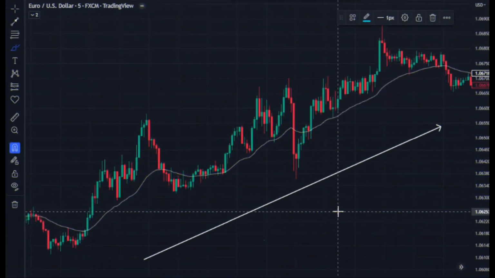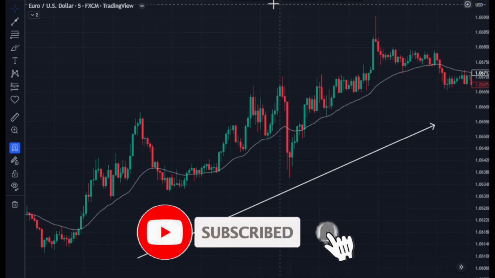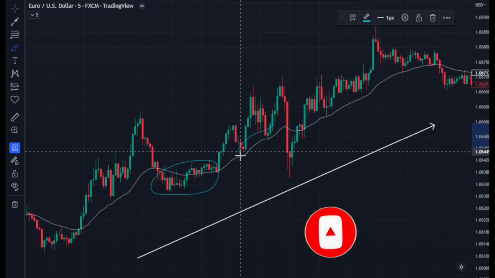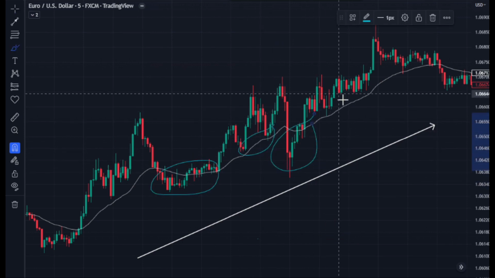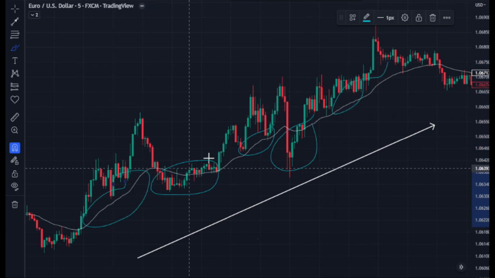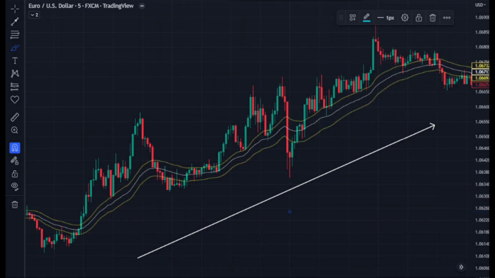Here we have an exponential moving average in a clearly bullish trend, and as we can see several downward crosses occur. But the moving average only gives you a line and not a price range, so you don't know when it is the exact moment to take the trade because you don't know if it is a true breakout or if it is just close or going to touch the moving average to continue the trend, as we can see in these examples. But when we add a price range to the moving average, we know more precisely if it is a strong trend break or if it is going to continue the trend.